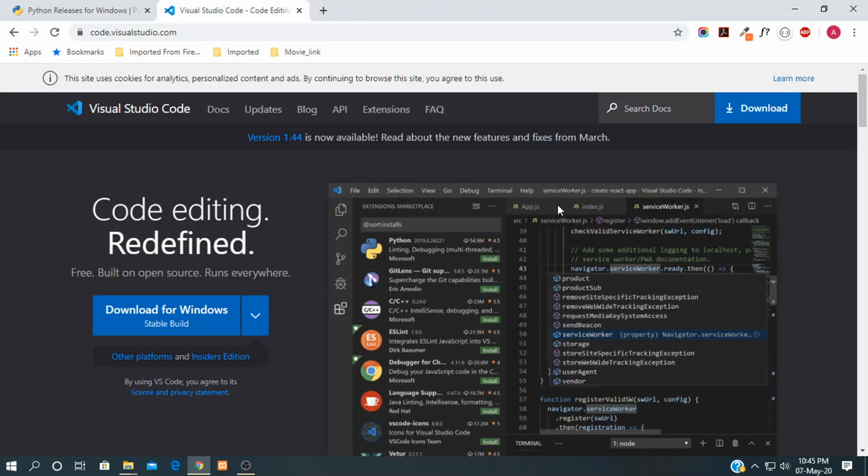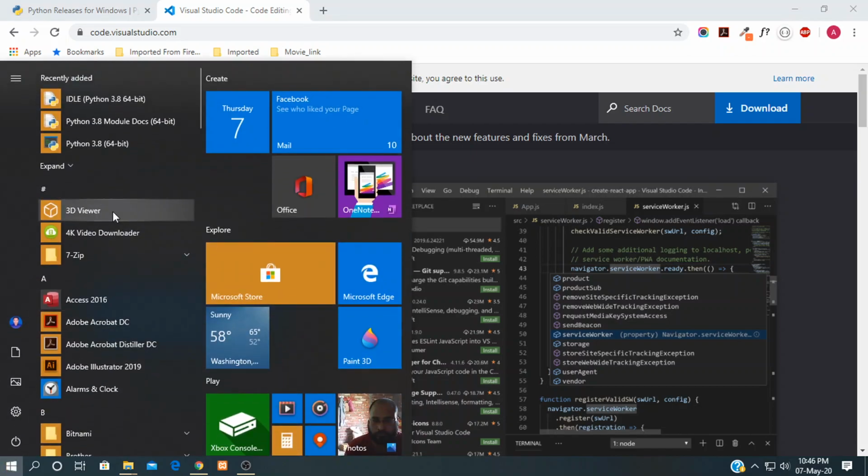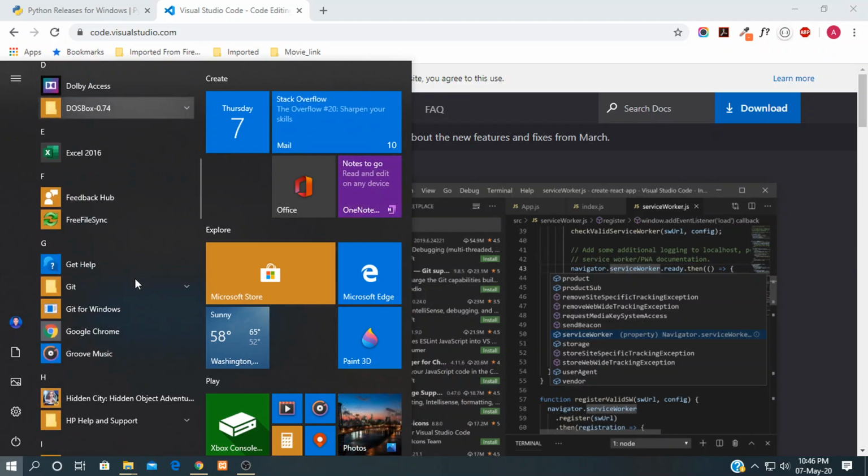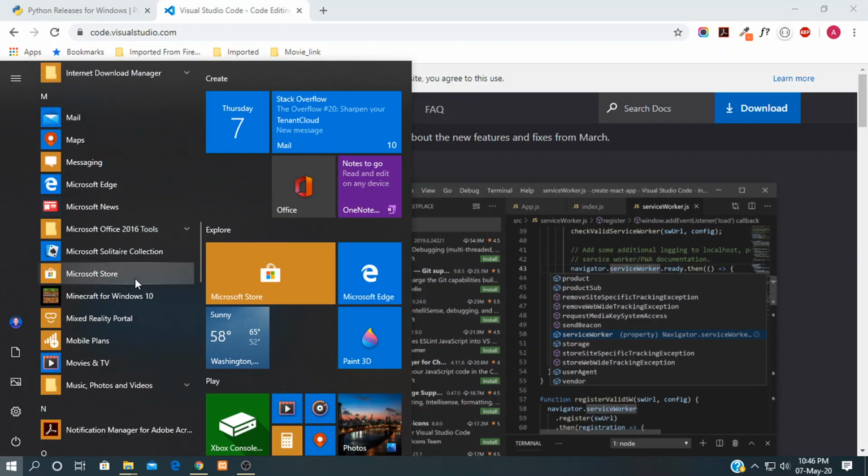So my choice is Visual Studio Code. Actually, I am already using it. I am already using Sublime Text and Visual Studio Code.